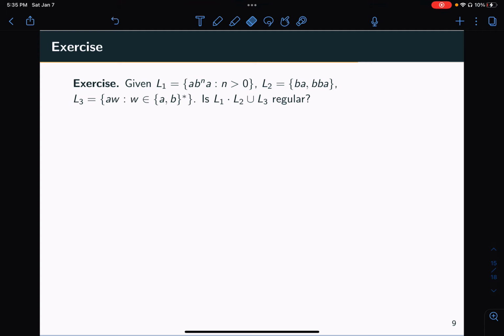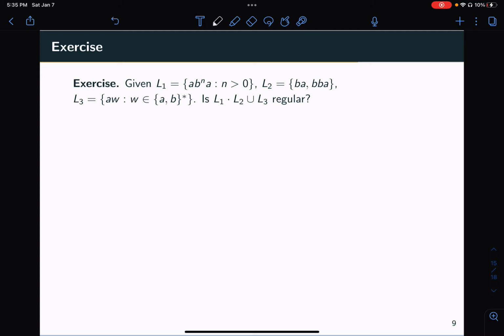So in fact, the other thing that you could do is recognize that each of these languages, L1, L2, and L3, are regular, and we'll see in a second why. And then by recognizing that L1, L2, and L3 are regular, by the closure properties, we know that L1 concat L2 is regular, and L1 concat L2 union L3 is also regular.